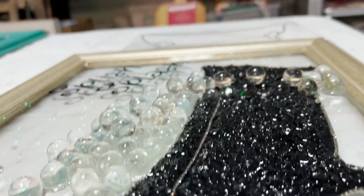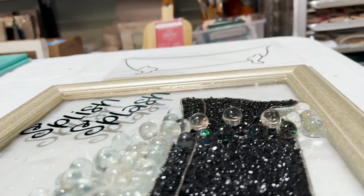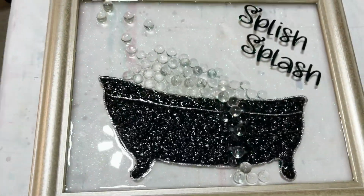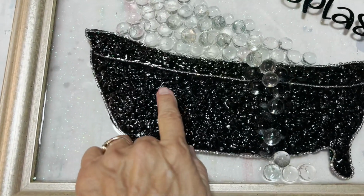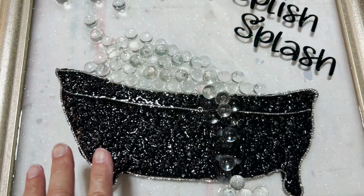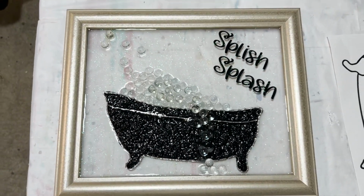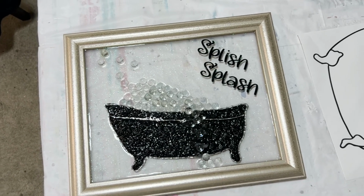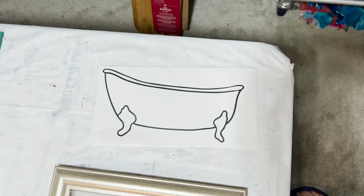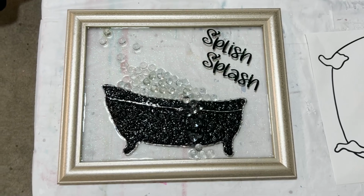Here's the 3D angle on those bubbles, and that just brought it to life. That was so fun. And the rhinestone outline, that just really made all the difference in helping that bathtub pop. That would have been very one-dimensional without that outline. This is the template that I used to trace the bathtub. Printed that off my Cricut machine.